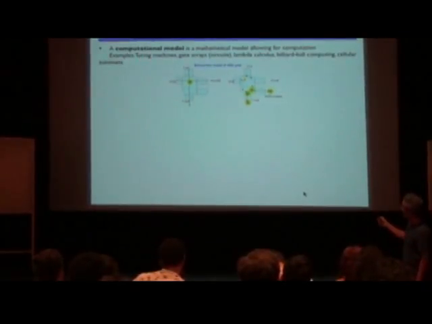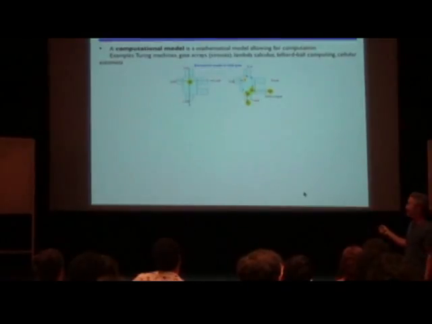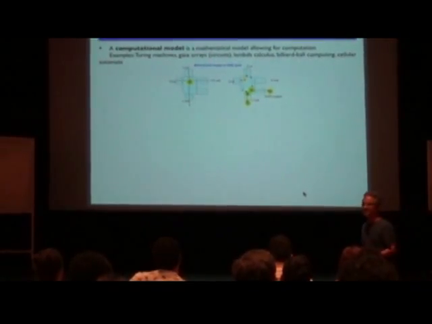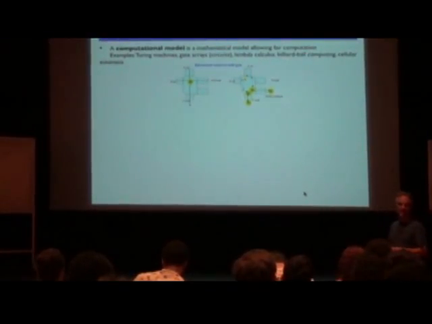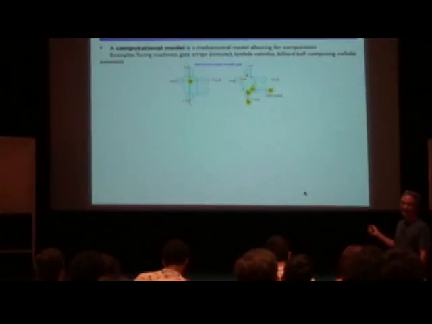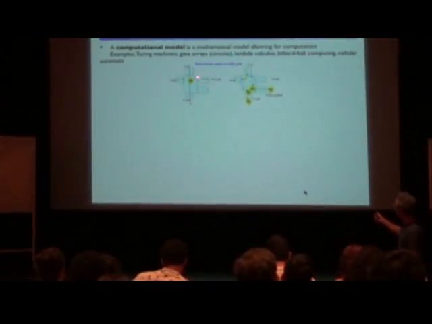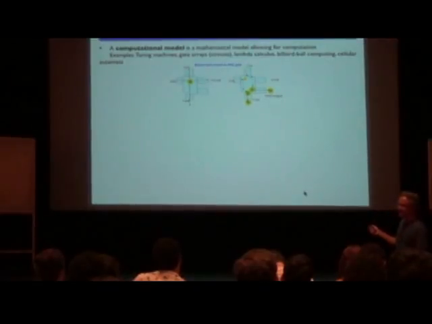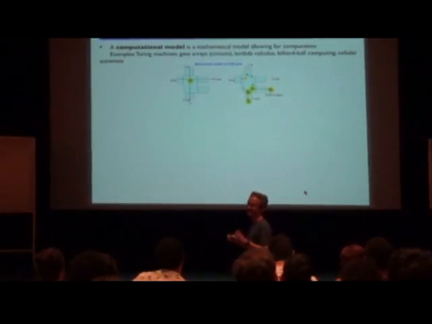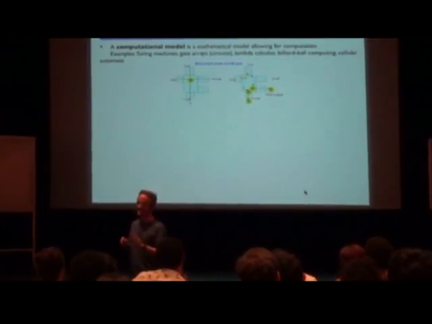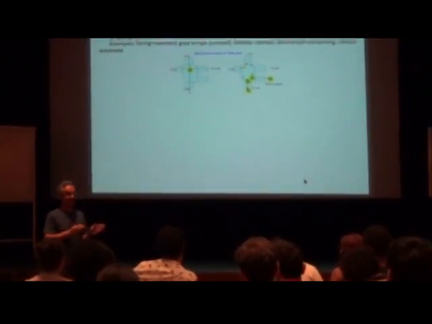So these are some computational models which have been proposed and studied for classical computation. Of course, Turing machines, and gate array circuits, which are the classical models which give rise to the quantum circuit model. There's another calculus, which is a functional, mathematical logic way of doing computation. Billiard ball computing, which is fun. I just put a little drawing of how that would go about. It's a model. It doesn't really work in the physical world. Everybody who plays snooker knows that perfect targeting doesn't work. There's friction and there's limited accuracy to what you can do.